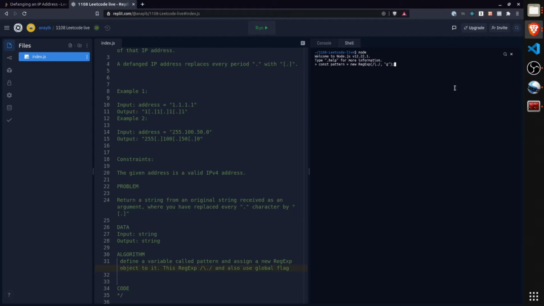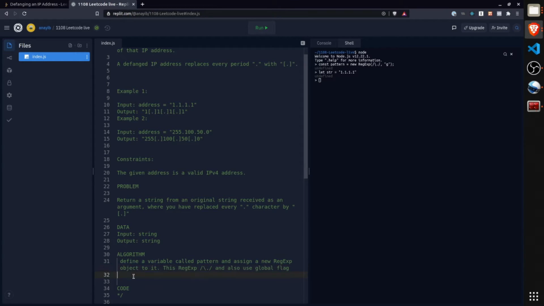Remember the global flag, I just said, but I'm gonna repeat it so that you remember. The global flag allows us to match every single time that this point, in this case, appears in the given string. It's going to match it, not only the first occurrence, right? And if I have, let's say, a string with this, 1.1.1.1, right, and I want to replace all those characters, what I can do is to use replace.